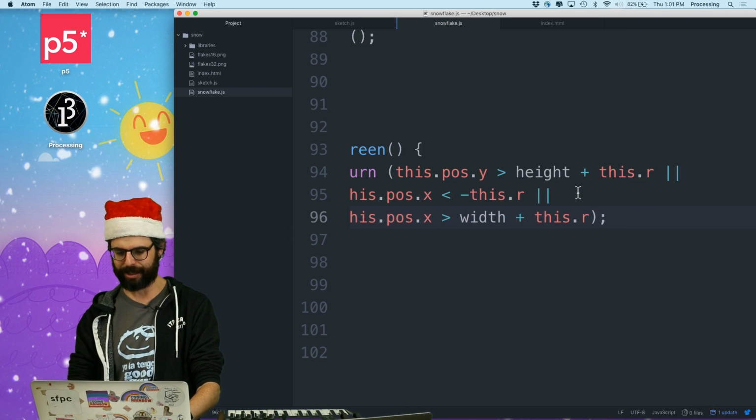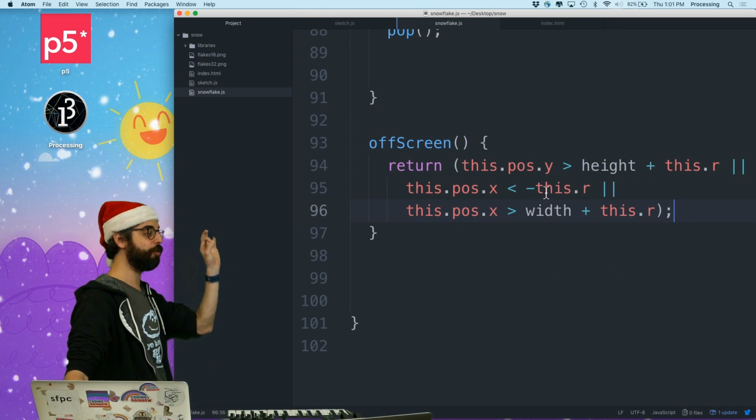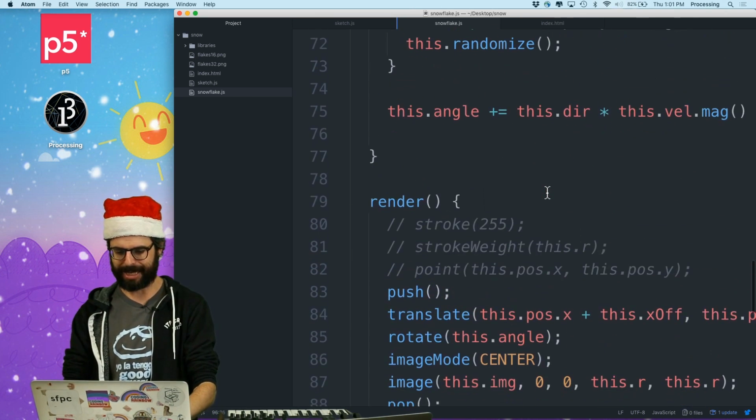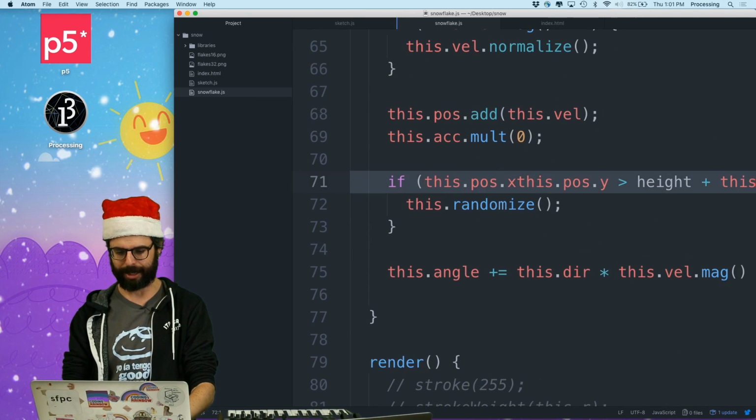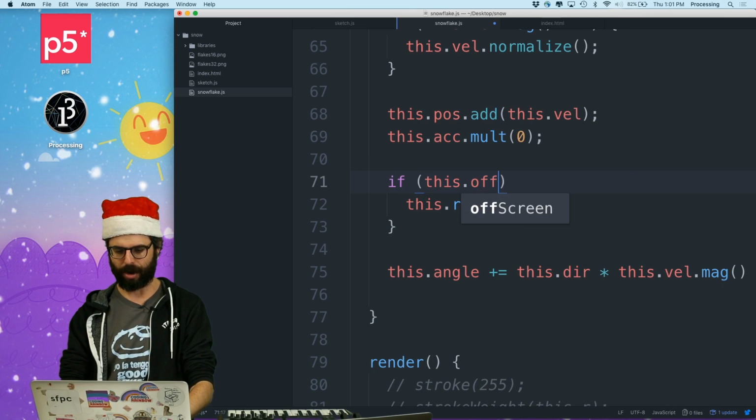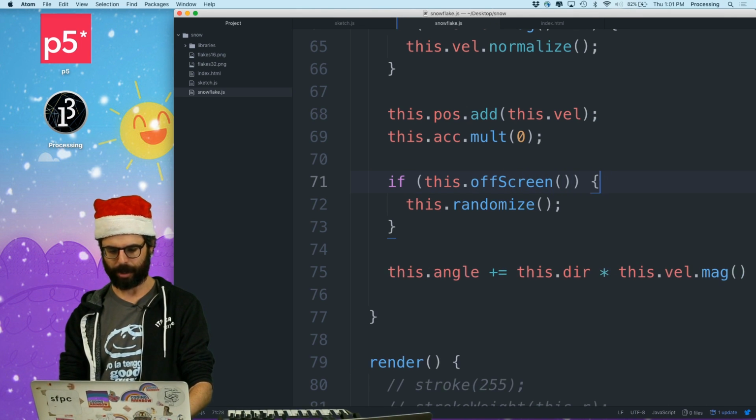So if any of these are true, it's off screen. And then here, it's much simpler for me to just say, if this.offScreen, randomize. Okay.